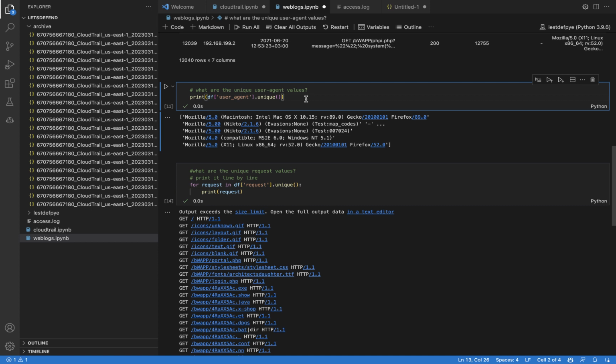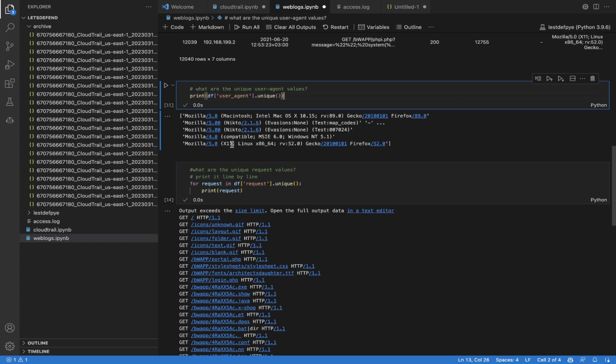This piece of code will tell you how many unique user agents are present in our logs. As you can see, these were the user agents, and you can see that Nikto 2.16 was noted. So basically someone was trying to scan our web server and find vulnerabilities.